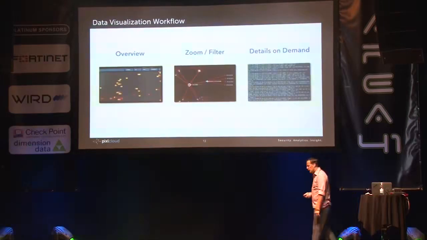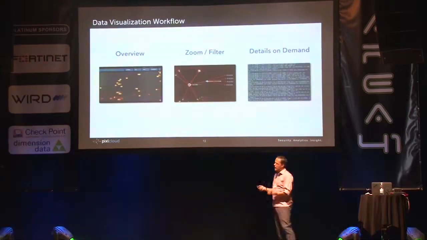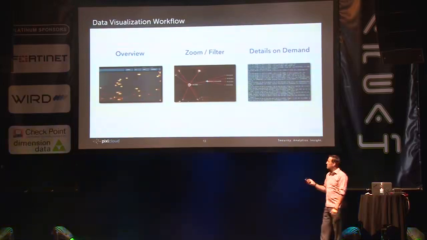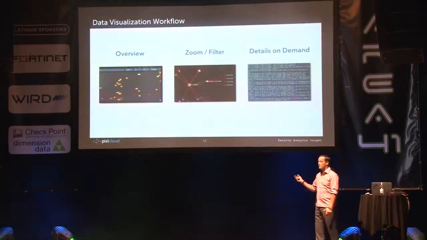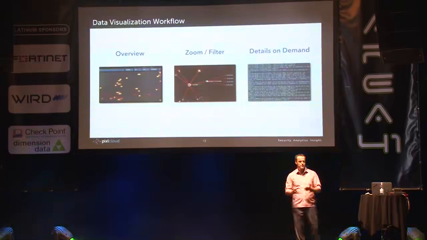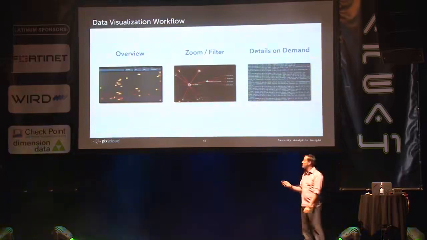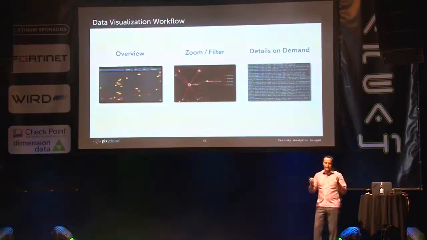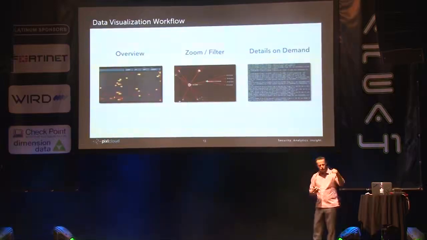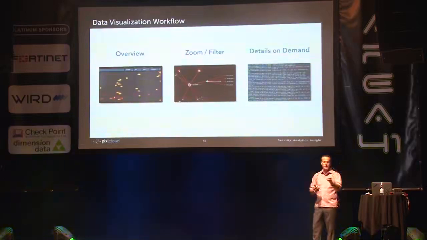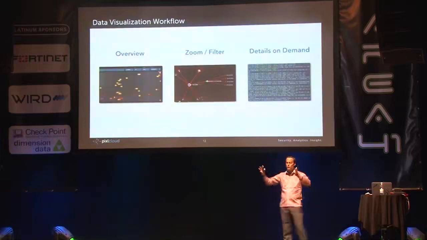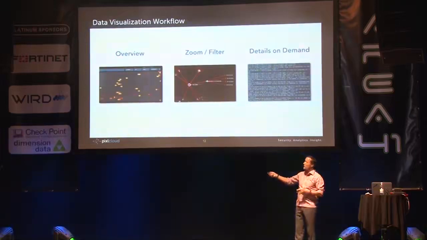Well, here is an approach that can help you eliminate some of the drawbacks of the heat maps. This is a process that Professor Ben Shneiderman at the University of Maryland came up with. Ben is also the inventor of the tree maps, if you've ever played with tree maps before. What he said is basically, look, if you're taking a data set, you can't just dive in and go into one of the details and look at something very specific unless you know what you're looking for. So you have to start with some kind of an overview first, and I'm using the heat map here as my overview.